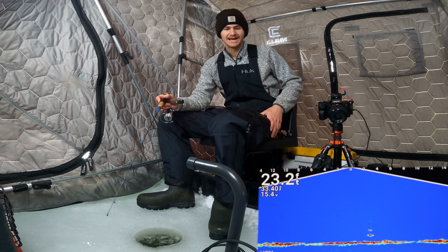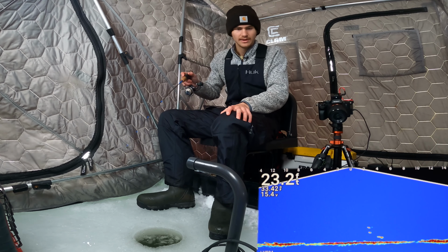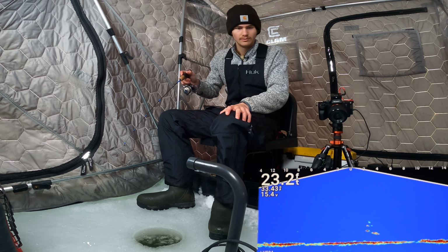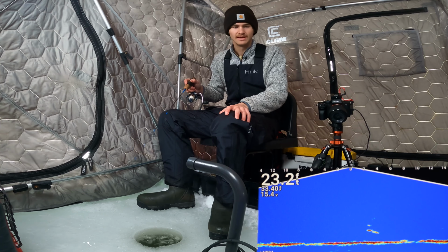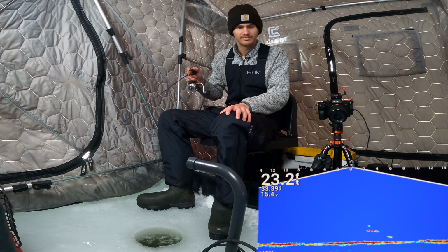I mean, that other one had to come up off the bottom and eat it before the other one could get a chance. But you know what? That's all right. We got another fish coming up here. Did not take very long. That's all right. We caught a fish, gave us a good fight, and she's going to be dinner tonight. Who knows how big that other one was? I'm just happy these guys are aggressive. We got another one coming off bottom here.